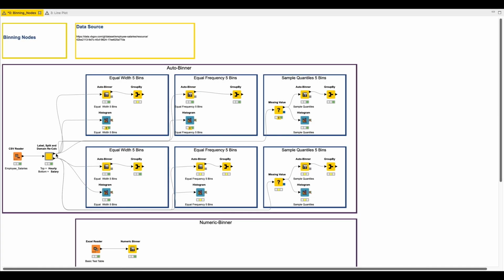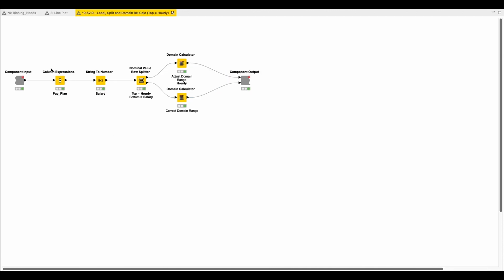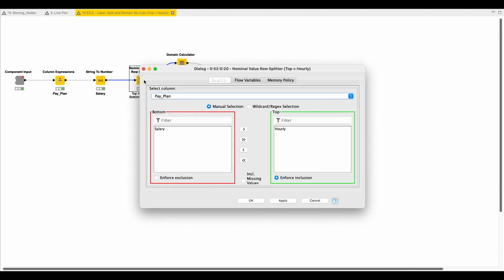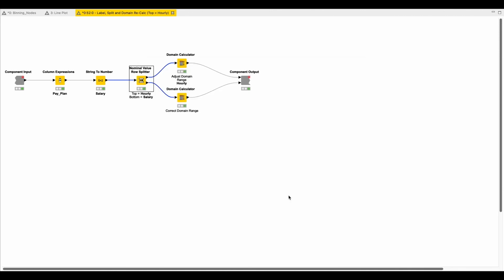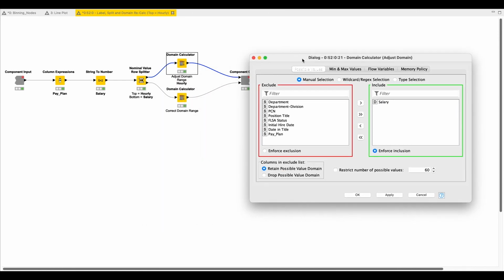I have the workflow open, and as you may know, data is not always organized how we need it when we get it. So in this yellow component, we label, transform, and split it into hourly and salaried rates of pay. Splitting data into hourly and salaried rates of pay means we need to recalculate the table domain, the minimum and maximum values identified by the table spec for our column.